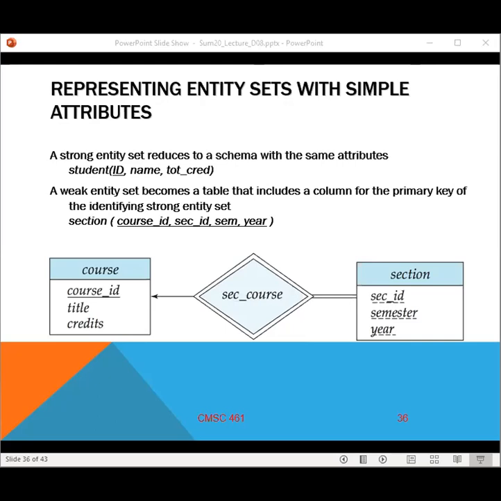Section ID does not uniquely identify a record, so we add the primary key of course ID, and the combination of course ID and section ID, semester, year will uniquely identify a record in the section table. With a strong entity set, the attributes are going to be the same as the attributes in the entity relationship diagram.